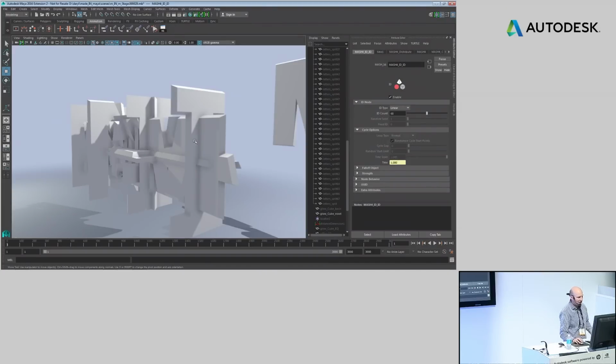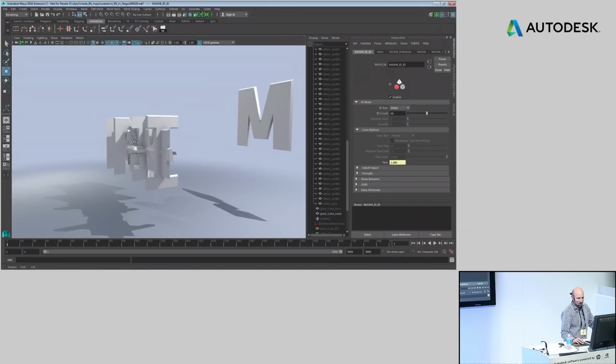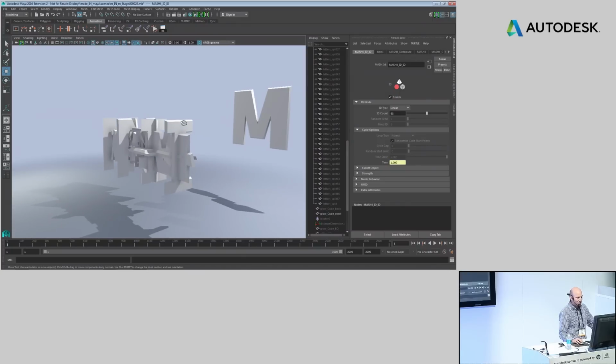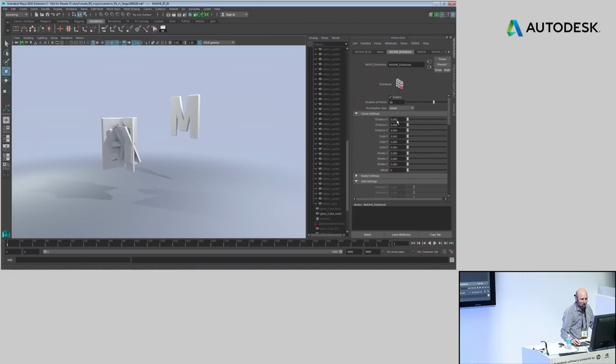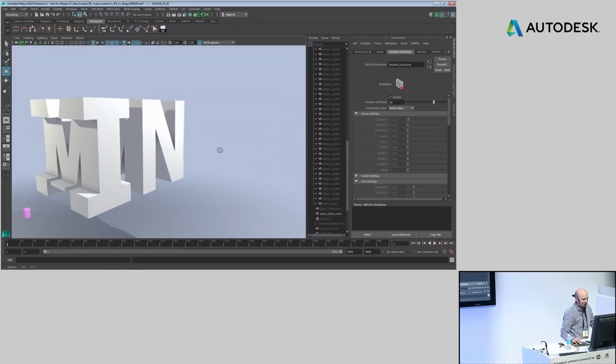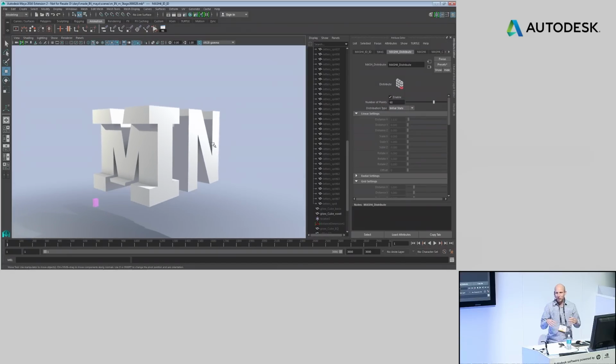So now it's going to go through and make each one of those faces become a new ID or a new point that can be moved around by the procedural network. And we're going to go ahead and change its distribution type. Right now they're just going down the x-axis, right? Really what we want to do is just have them be the initial state. So we've now got the Made in Maya logo hooked up into our motion design network, and nothing's moving it.